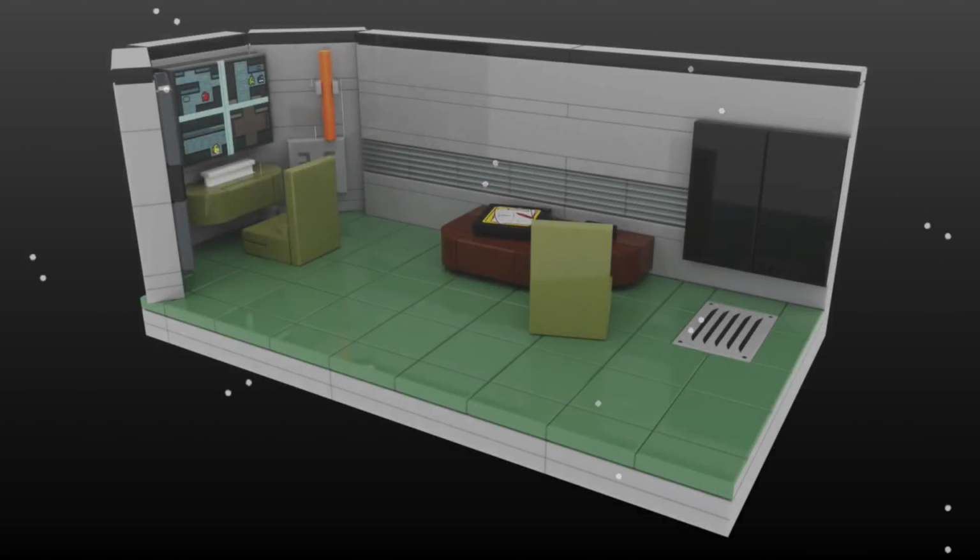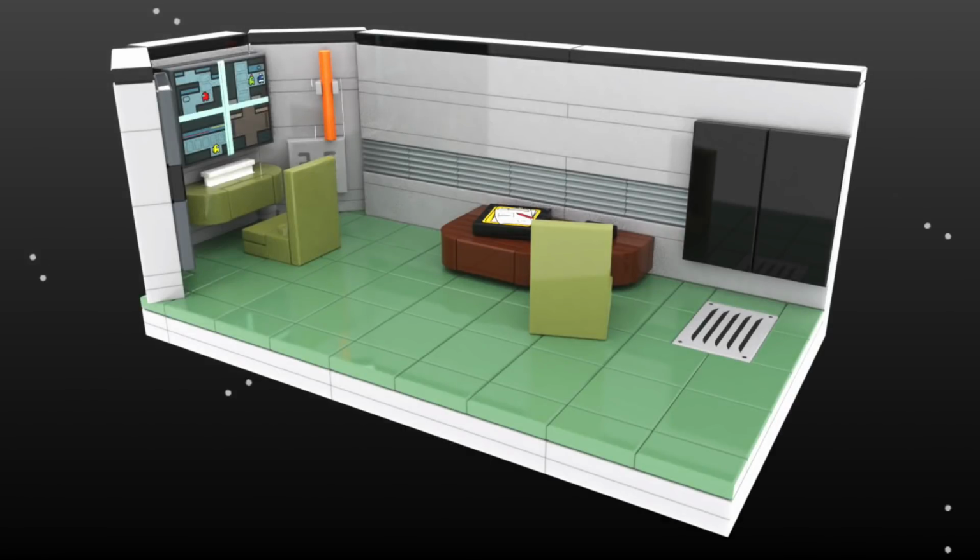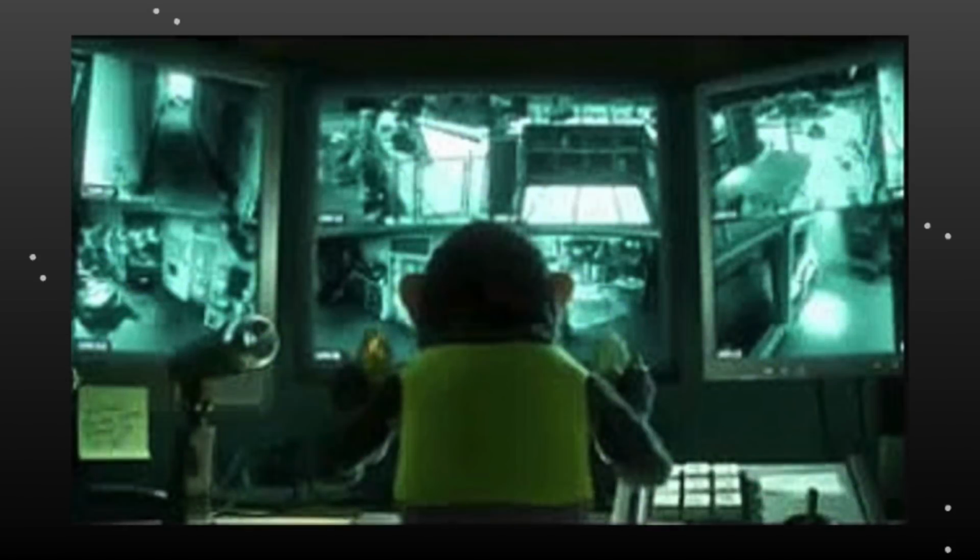Up next, we have security. While it's definitely not the most interesting room in terms of design and layout, it's definitely a very important room in terms of gameplay. Here, crewmates can check in on others throughout the map to look for any suspicious activity, and it kind of reminds me of the Sunnyside Daycare security room from Toy Story 3, with the monkey checking out the cams and making sure Buzz isn't doing anything crazy.